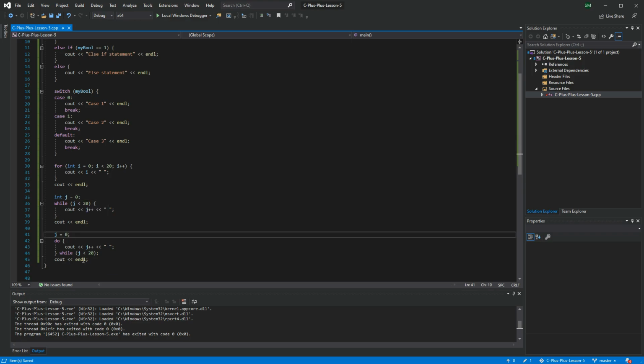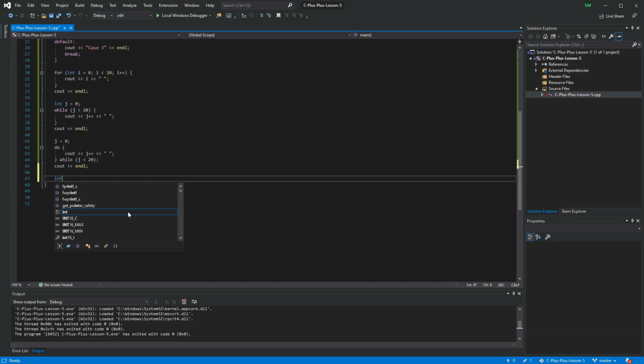Now, obviously, thus far, we've just been looking at these loops in this very traditional style where you have your conditional stuff and your for, but C++ is object-oriented. So one of the things we can do is actually iterate specifically over a collection. So let's say that we have an int array, for is equal to, and we say 1, 2, 3, 4.